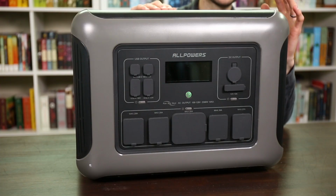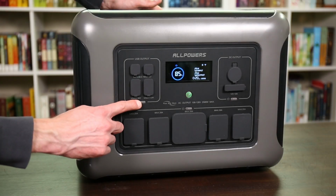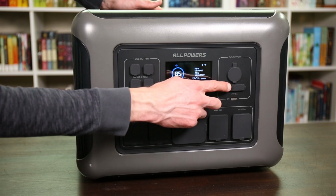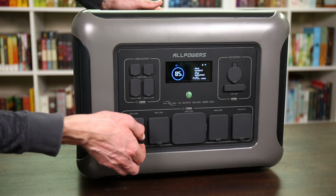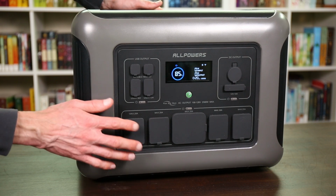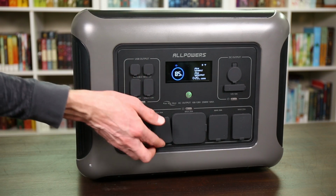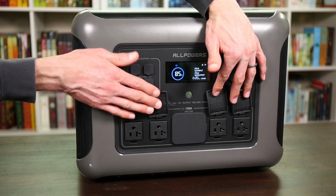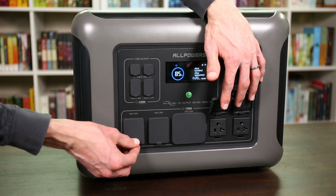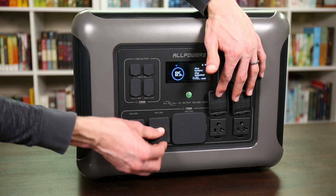With that being said, I want to now give a brief overview of the outlets and the inlets in this machine. Under each one of these port sections, you do have the ability to turn on and off those outlets. First of all, we'll start here with our regular AC outlets. These are rated between 100 and 120 volts, and I'll check voltage shortly when it's actually under a load. But you actually have 4 here. And it is kind of nice that it has these little rubber covers that go over it to keep dirt, moisture, etc. from getting in. But 4 are nice, having 4 of those outlets.